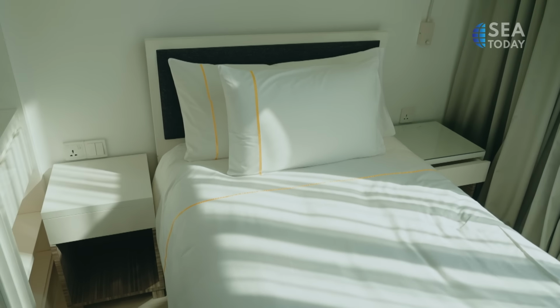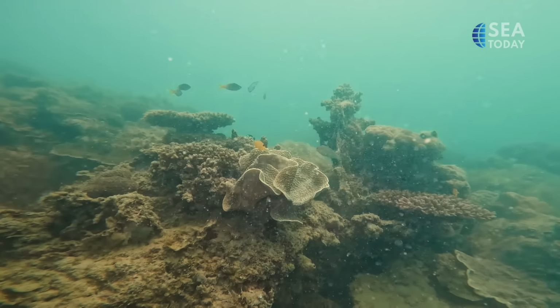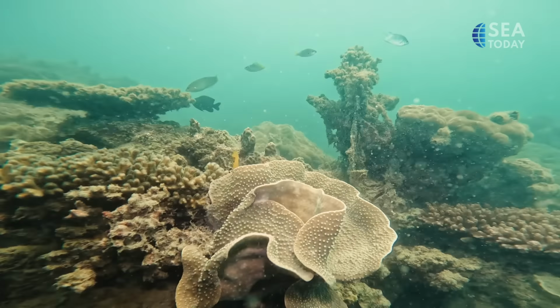Riding the jet ski was exhilarating, but the surface of the water is only half the fun. The other half lies underneath, so naturally, we took a boat out to sea and found a spot for snorkeling. The waters around Bintan are rich in marine biodiversity. Just off the coast here, we were able to see several clownfish swimming around some sea anemones. The only downside is the waters here can get a little bit wavy, but still, it doesn't take away from the sheer joy of swimming with the fishes.